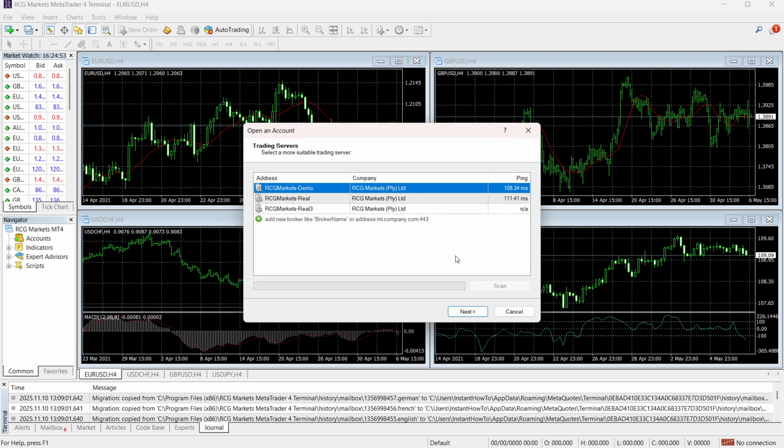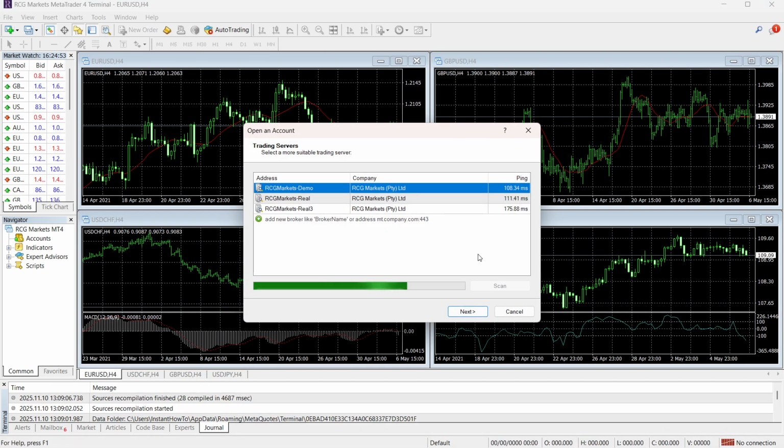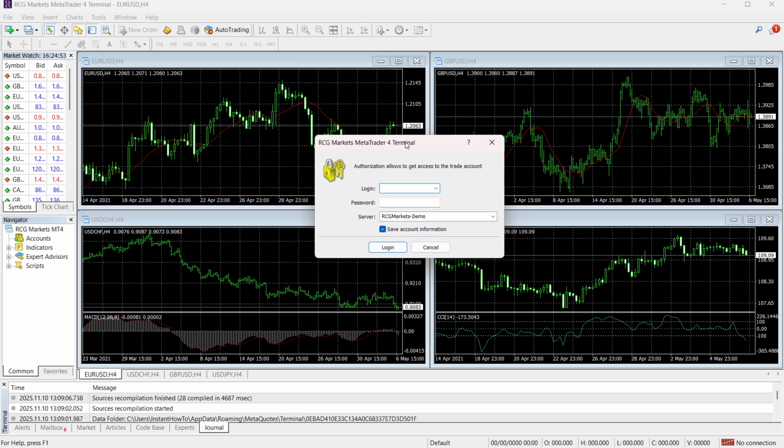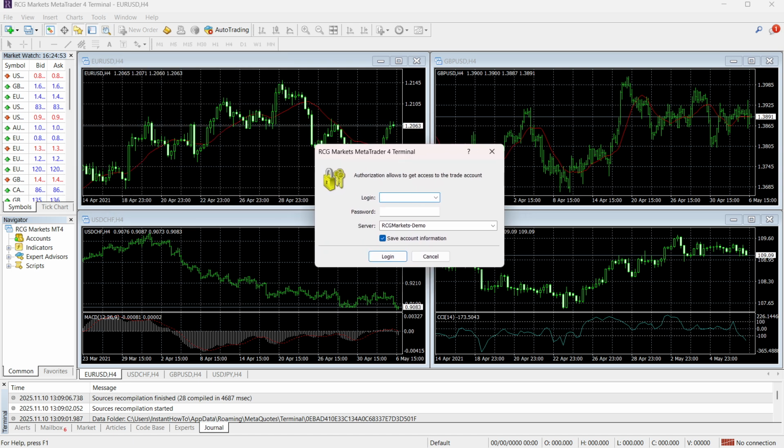Okay, and then you have to wait for this to scan, and when the scanning is done, you should be able to actually log in. There we go. Click on this X button, and here you have this terminal. Okay, so what you should do here is just type in your login over here. So this is usually inside your email, and it's a long number, and then also your password that you actually set for yourself, which is this.